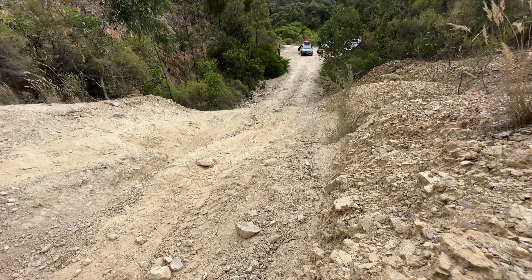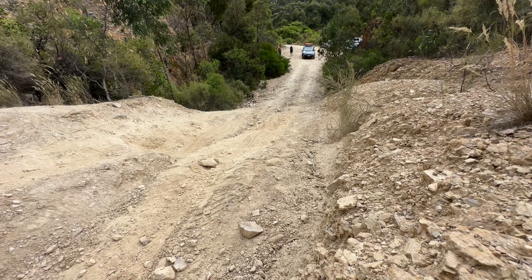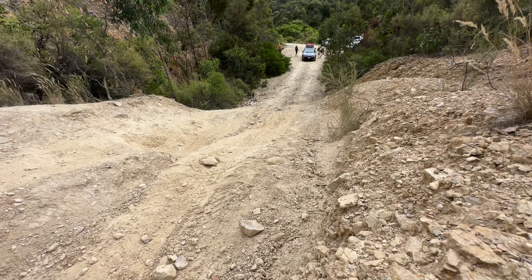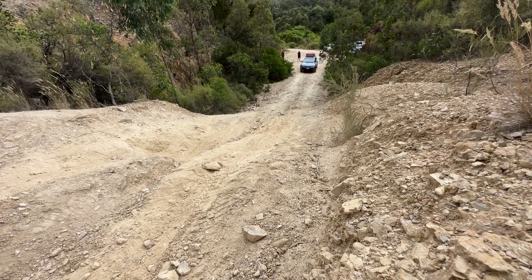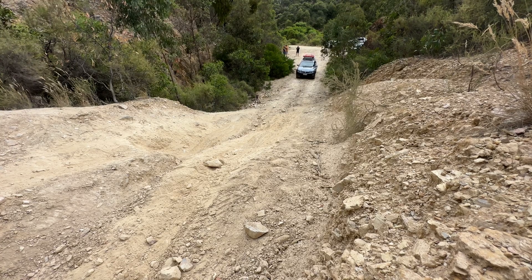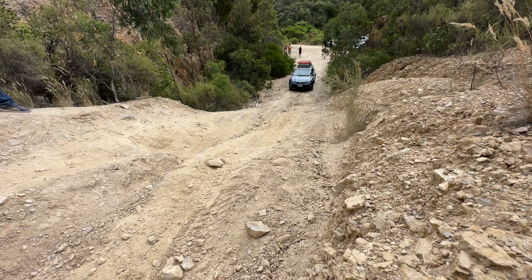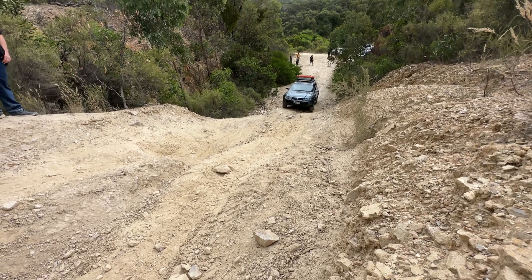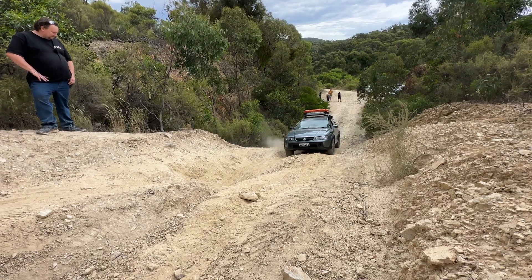Right off the bat I'm going to show you some clips we've taken in the Adventurer with the traction control system kind of doing its thing, either well or not well at all depending on who's driving. Many of these clips actually don't contain me driving my car — it's other people — hence why I've got good film coverage. But I think it'll show people how the traction control system actually makes the Adventurer what it is, and without it how different the car would perform.